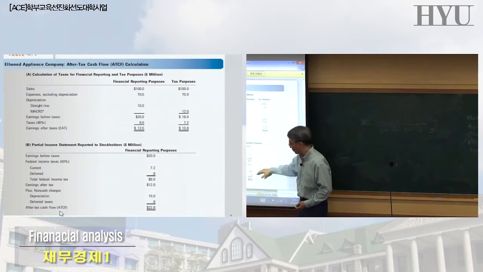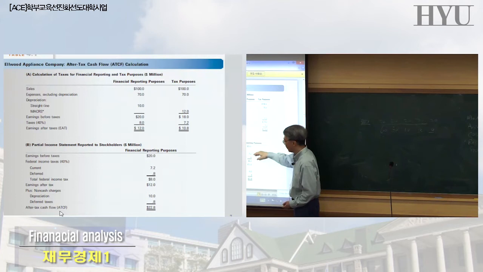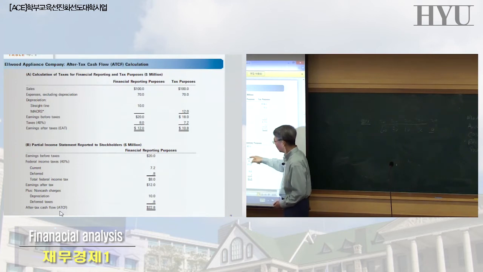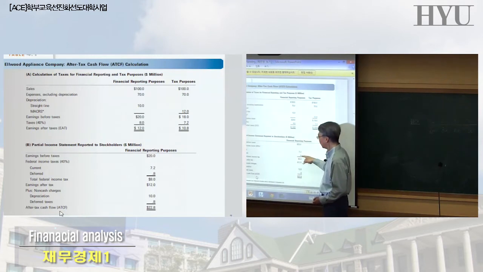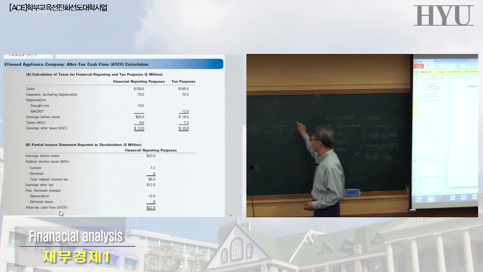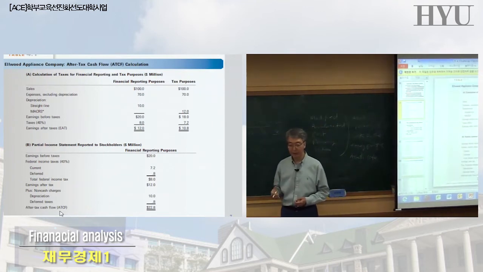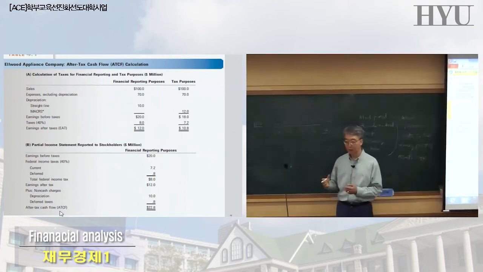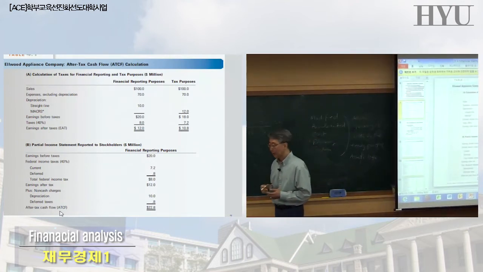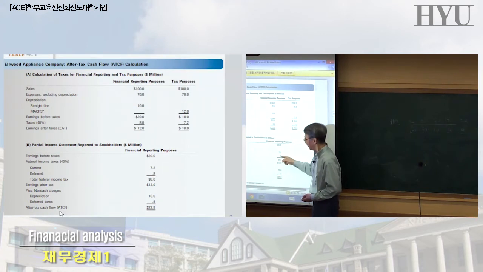So when you try to come up with the ATCF, after-tax cash flow, you can start with the earnings before taxes. And what else? Deferred taxes. You have to add back the difference here. Deferred taxes is $800,000, because eventually it will even out after 5 years. This will be 100%, this will be 100%. So eventually you will owe the same amount of tax, but you are deferring it. Right now, you are keeping more money as your profit. That's the idea of deferred taxes. That amount was $800,000, so you have to add it back.